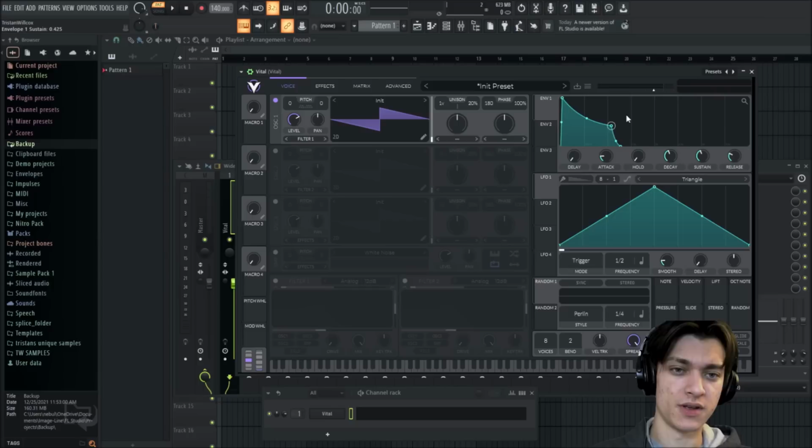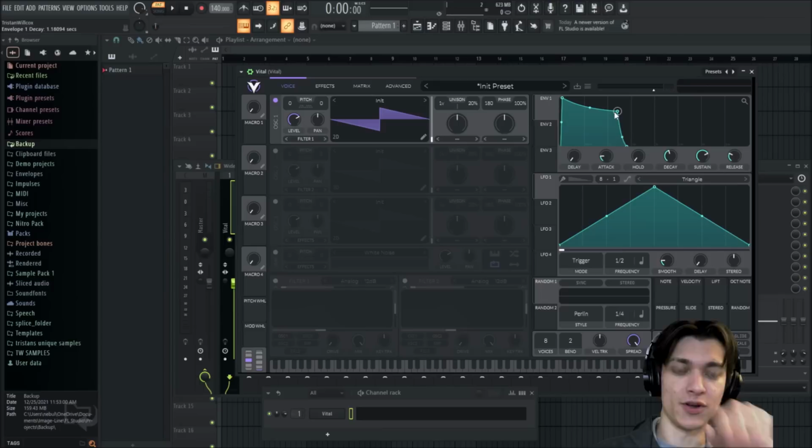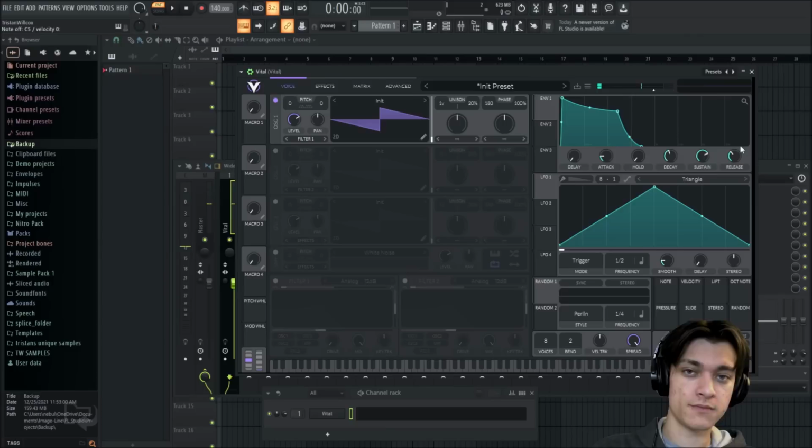Okay, so if you hold the note, the sustain will hold it at this volume and will never go lower than whatever the sustain is at. It'll hold it at that volume until you let go of the note. When you let go of the note, the tail at the end, this little release, that's what happens. After I let go of the note, the rest of it that plays is your release.